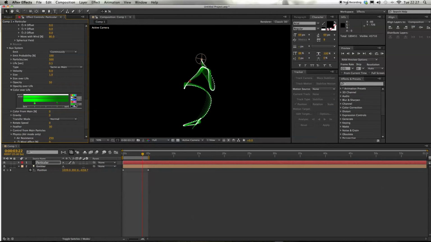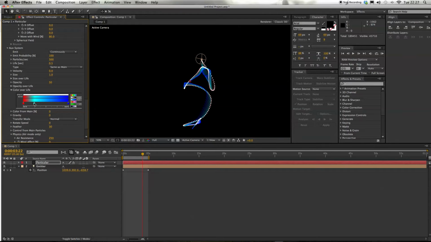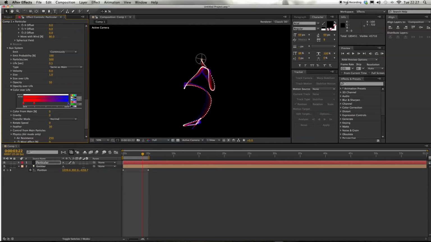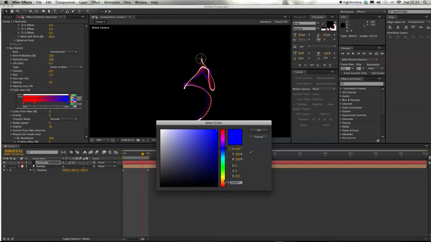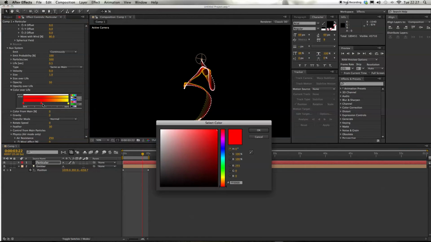Some of them quite nice, or you can choose other colours if you want by clicking on that, and then there you go. I've done different colours for different needs. Mine's like fire. I've done a fire type thing going on, which is nice.